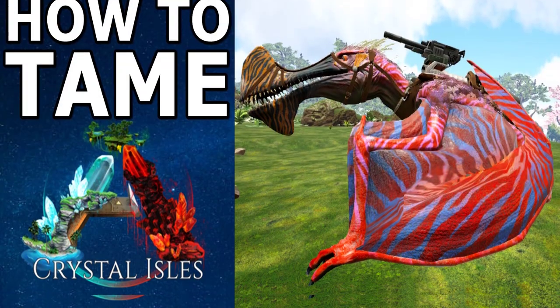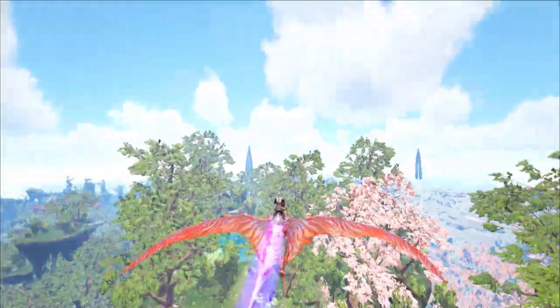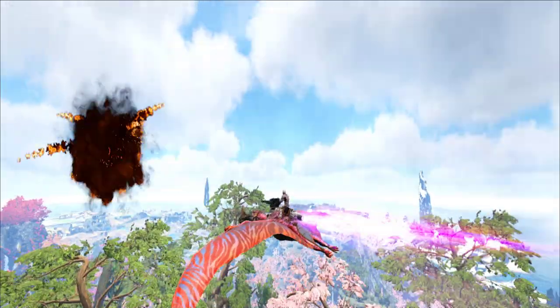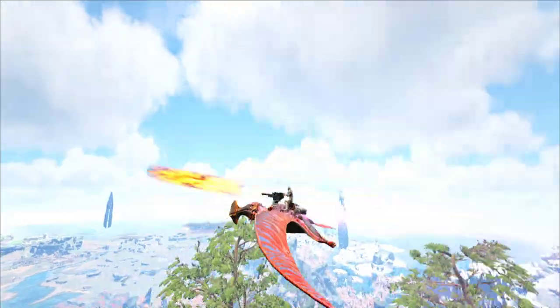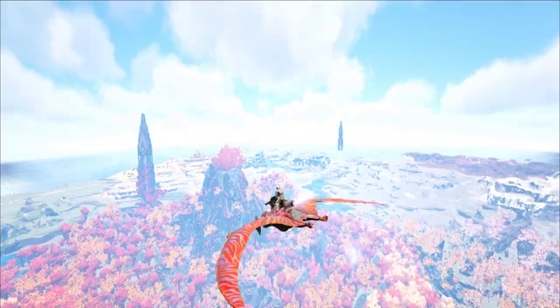How to tame the new flyer on Crystal Isles, the Trope. Yes, I'm gonna call it Trope. So I looked around a lot, but I couldn't find a Trope. But I think this is very valuable information you need to know. I'm gonna add where they spawn in the description when I find it, and I'm gonna add the GPS coordinates.